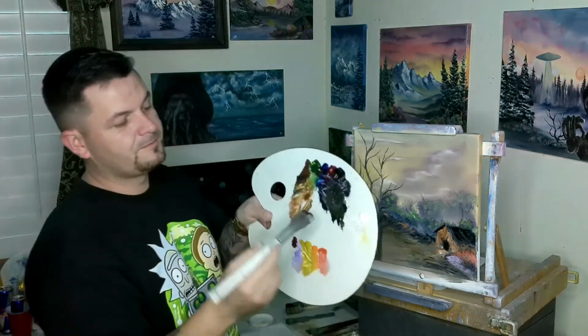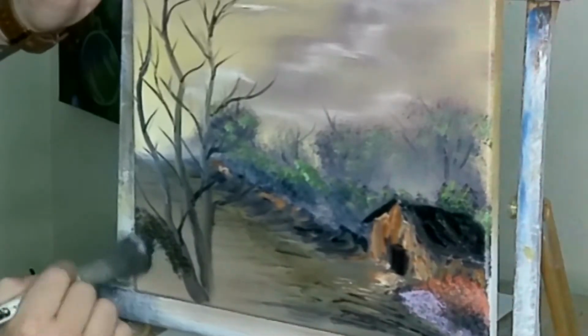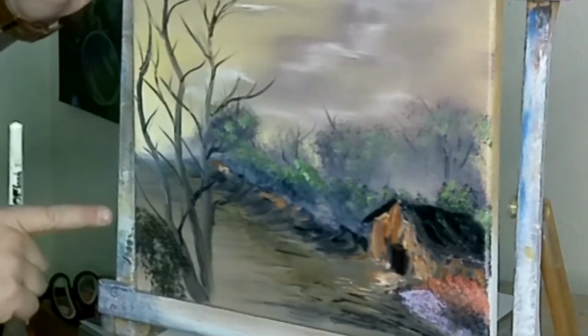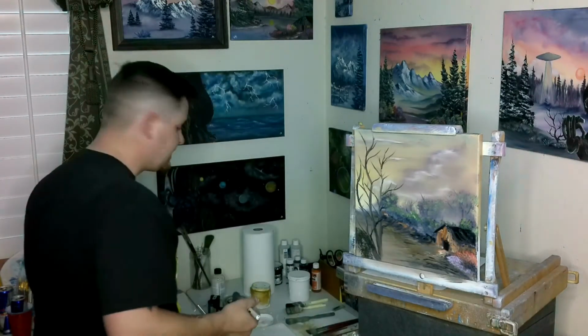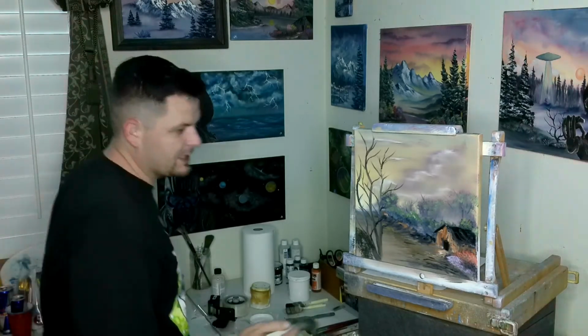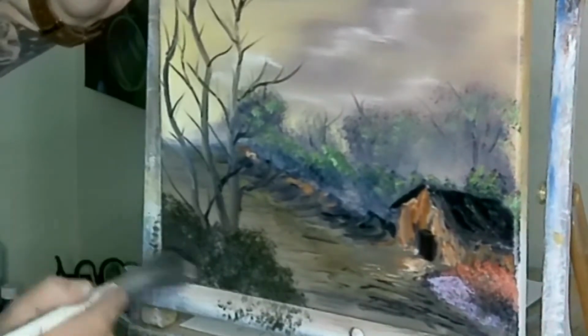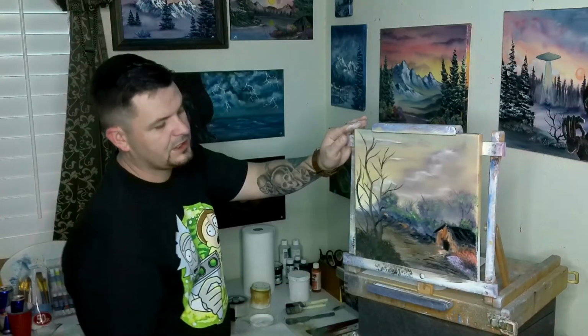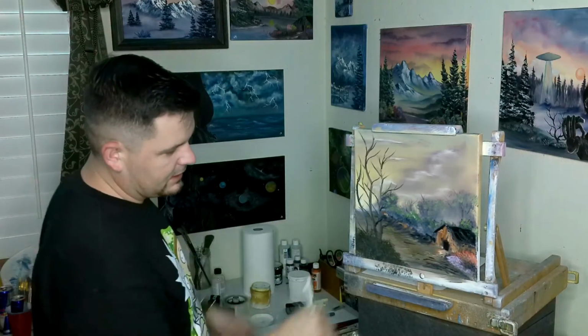We're gonna dab it in, and you can see as we pull away all these little drag marks, right? It's because the brush is so thick, full of paint. So we come in, and as we push in, you want to see all of these details on the canvas, right? You want it to be nice and thick, and that way when we come back with our highlight color, it's gonna stick to those thick areas, fill in all those little gaps and divots that this brush is making. Like that. You can go as high as you want, you can be as small as you want, whatever you want to do, just make it look perspectively correct to your scene.